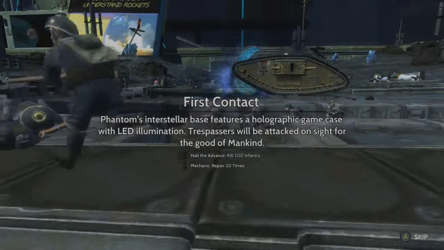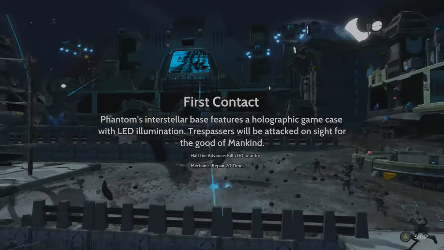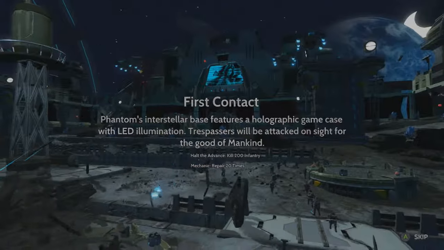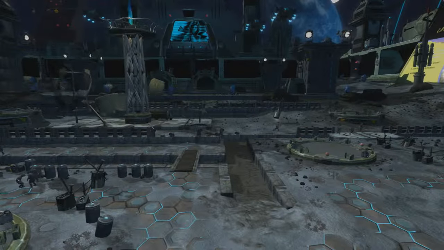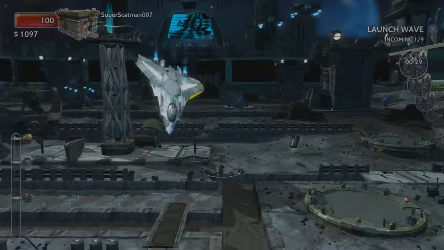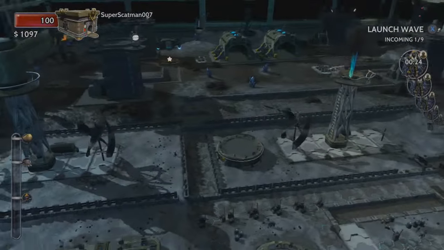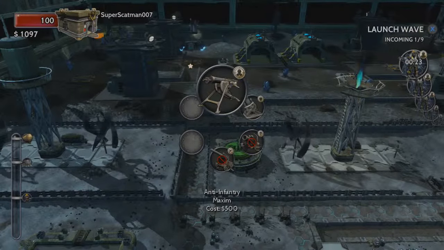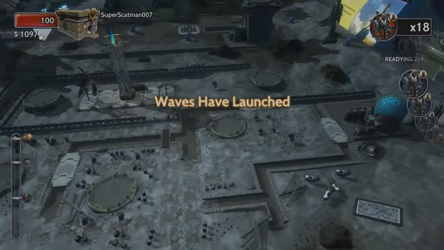There you go, first contact. Items in the standard base features a hologram game case with LED illumination. Trespassers will be, oh man, will be shot on sight. I think that's what it said. But anyways, here we go. So this one's gonna be pretty standard. It's just like the original, not the original, but it's gonna be easy. So we'll just get this guy started.